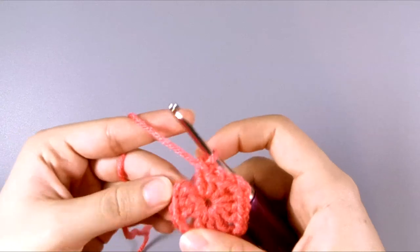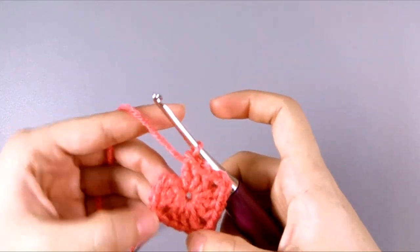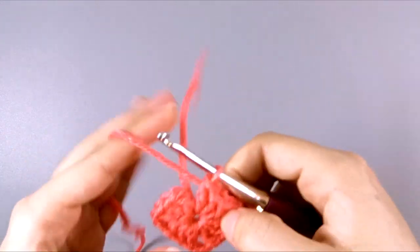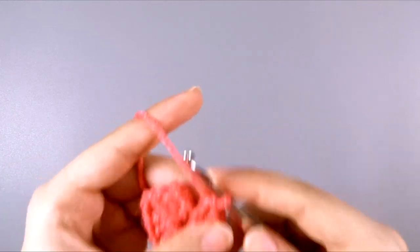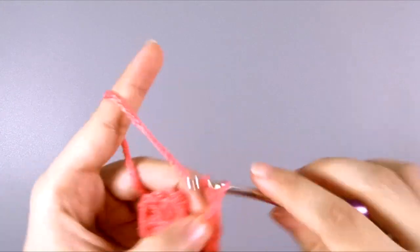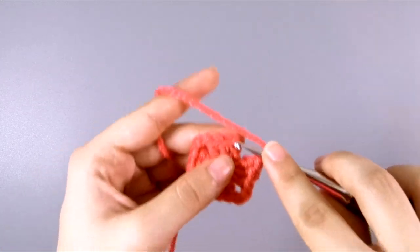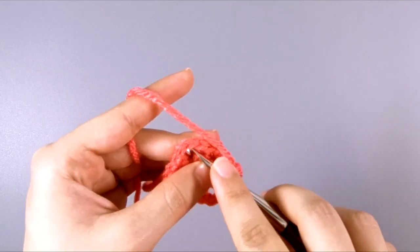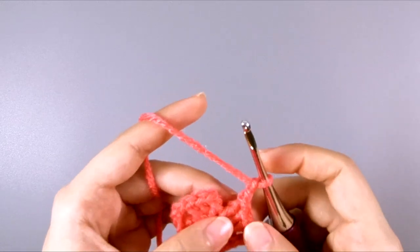So you can see that we have 4 of these groups of 3 double crochets. So here's 3, 3, 3, and 3. And then we have these chain 2 spaces in the corners, but we only have them in 3 of the corners. And we're going to stop right here because I don't want to put another chain 2 into this corner, because then if I join right here, I'll have to slip stitch across to the next corner to begin again, because we always begin the next round in a corner.